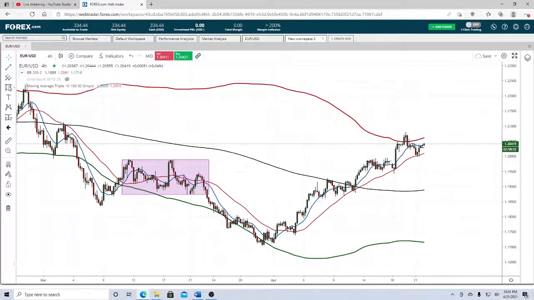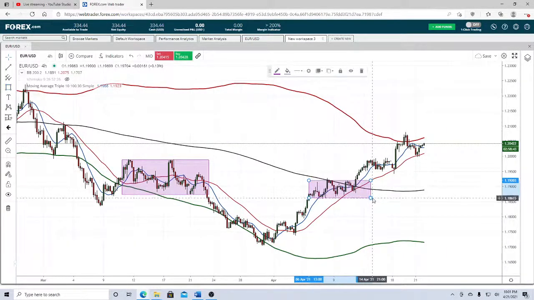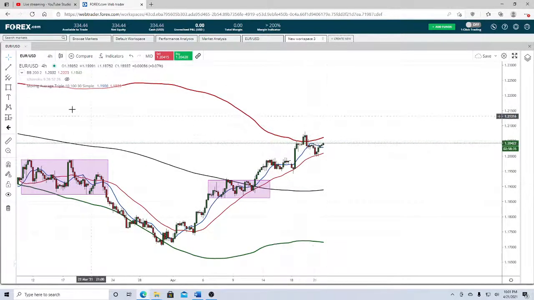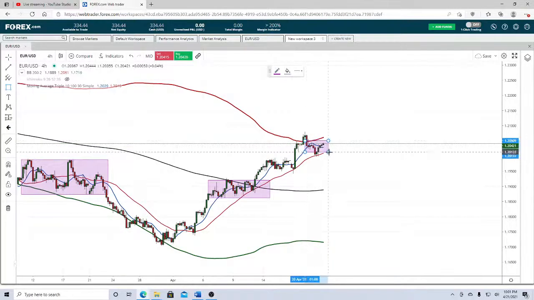Here's another area where price just went sideways for a while, and it's easy to say, right? Because it happened already. It's kind of hard to tell what the future would be, but you can do the same thing right here, just to show you. Right now, it's been going sideways for a while here too, and we don't know what's coming next, right? Something like this, you can just keep an eye on this box.